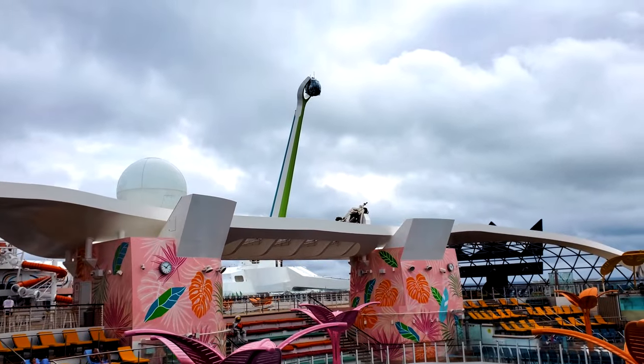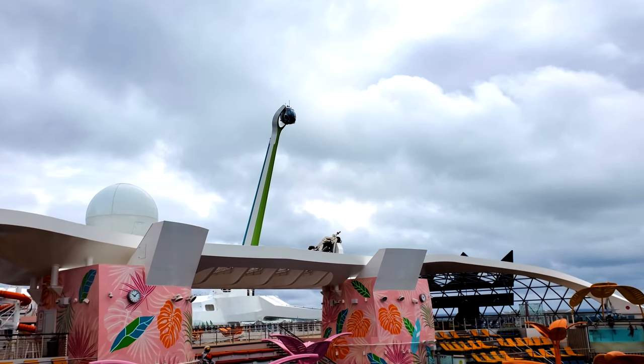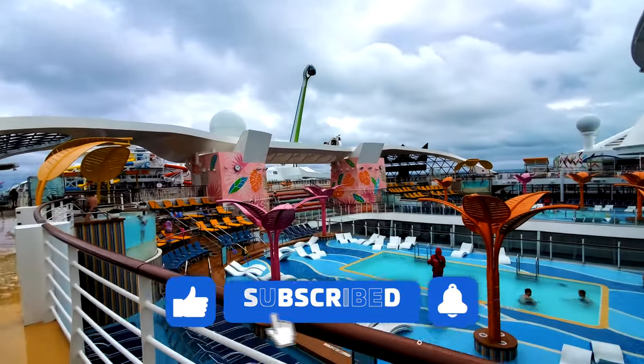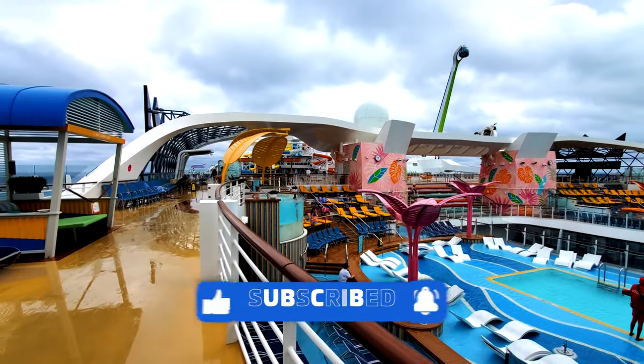So we are now done with the FlowRider session for the morning. We are going to walk around the ship here. Well, that's a cool thing. The North Star from Odyssey of the Seas is up in the air above the waters of Coco Cay. As of yesterday, it still is a little bit chilly, so not that many people in the pool or the hot tub, but I think I may head in the hot tub. That sounds like a good plan.